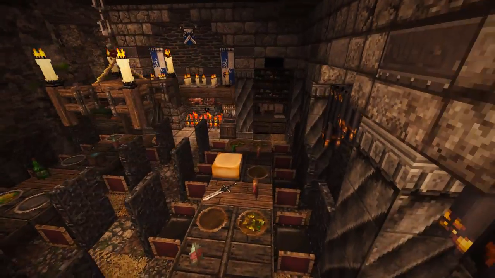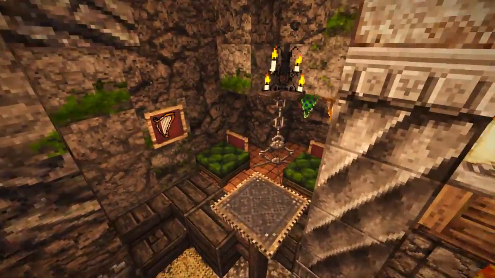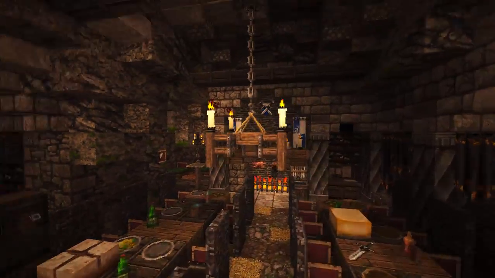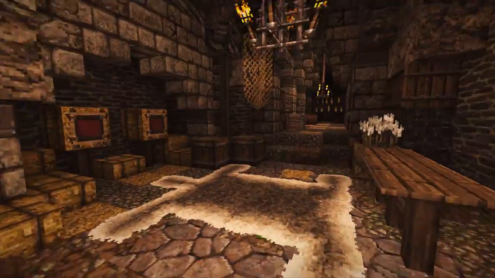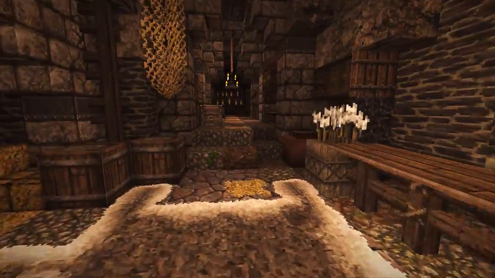But anyway, this is the Great Hall. This is where everyone eats and drinks, and you got a little stage up here to play music and such, and a nice big fireplace. Now, I did not make any chimneys to the surface. I do regret that, but maybe I might add those in later, for those of you that are wondering. I'm pretty sure some of you might be wondering. But yeah, I'll add that in later.